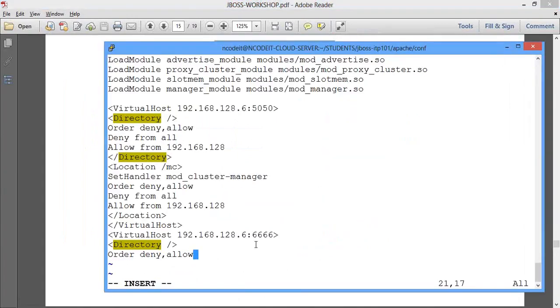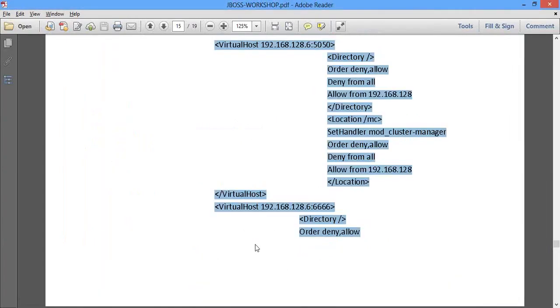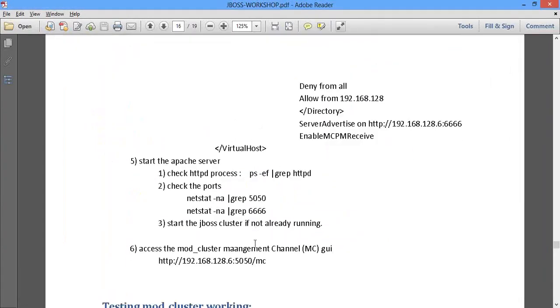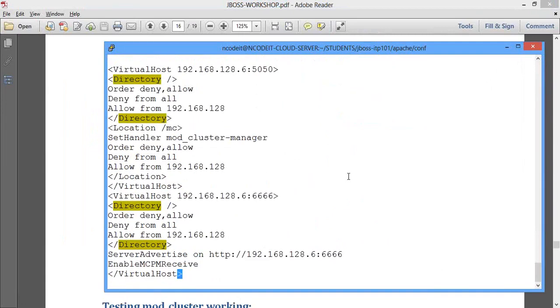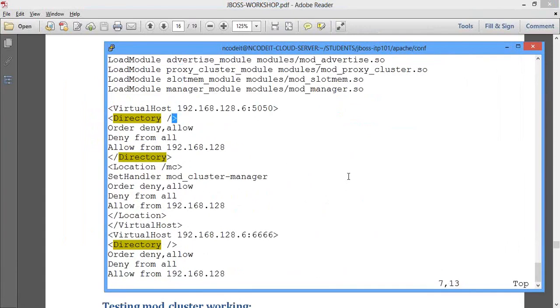Deny all. Okay. The formatting is a little clumsy.